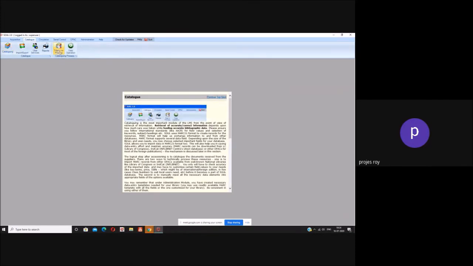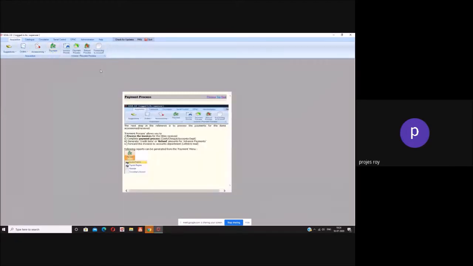Title in process. When we do the payment process and the payment process is completed, only then can we go to the catalog, right? So first suggestion, then order, then actioning, then payment. After payment forwarding to the account, we can come to the catalog.